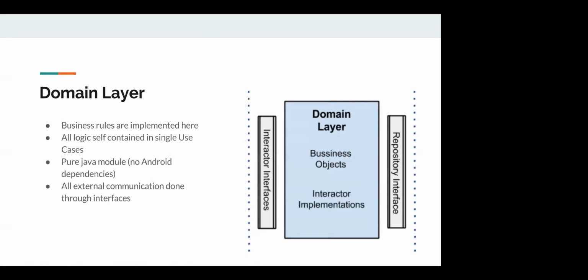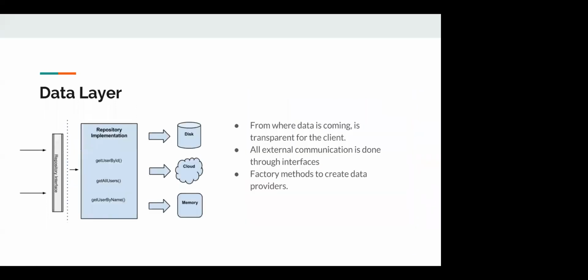I'll show you later a case when you're dealing with repositories, that's part of the data layer. You would always deal with the abstractions, and then through dependency injection, you decide, at the moment you're injecting the requirements for that use case, which concretions of those abstractions you want to pass. So we could change the behavior pretty easily without having to modify the use case. And it also makes it extremely easy to test, because as you are always dealing with interfaces, mocking is just easy peasy.